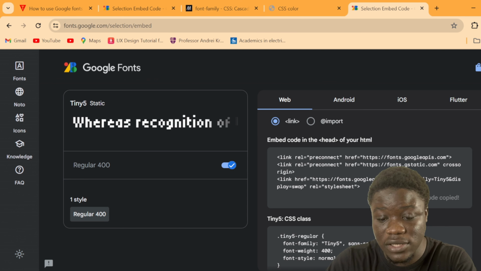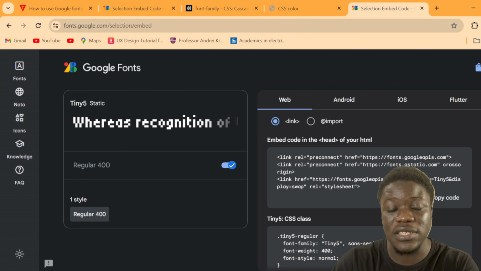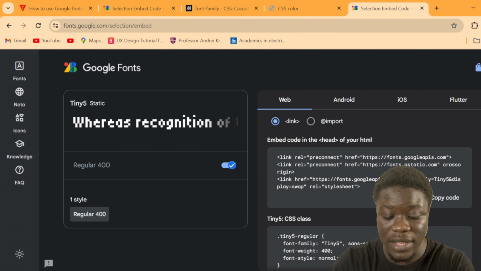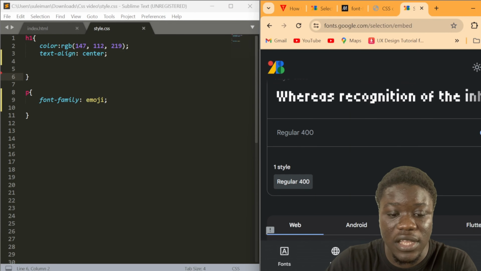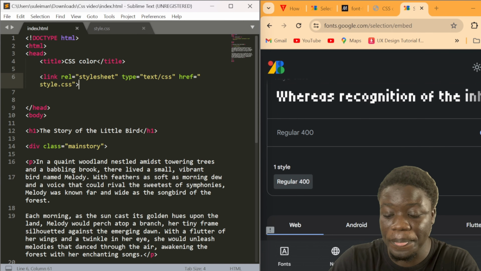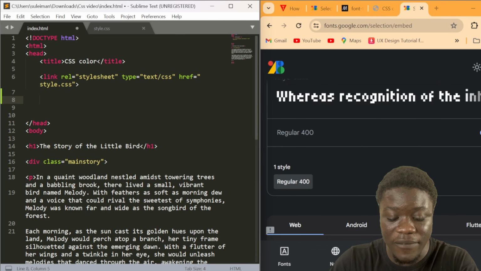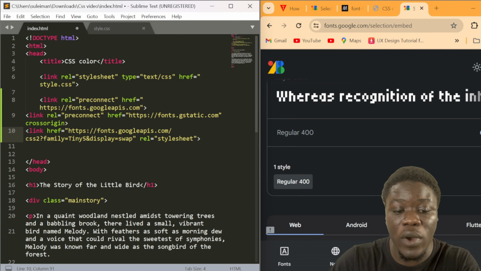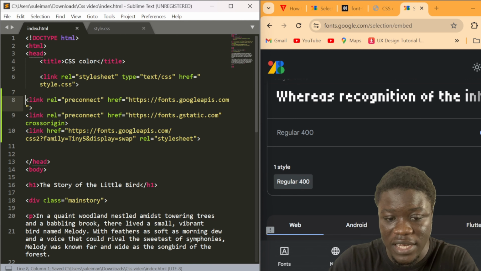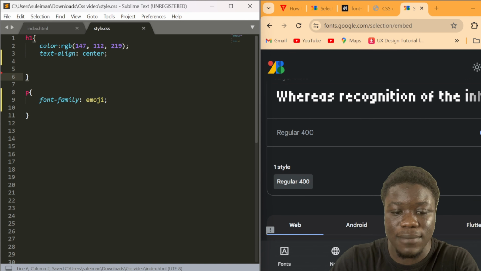So just copy this code and abinda zamu yi, zamu je cikin HTML ɗinmu first. So yanzu abinda zamu yi shine zamu zo anan, since already we have our HTML file ko ba haka ba. So zamu zo a cikin HTML file ɗinmu kawai mu yi pasting ɗin wannan code ɗin da muka yi copy ko ba haka ba, sai mu yi saving ɗinsa, sai mu dawo a cikin CSS ɗinmu. So abun bai ƙare ba, mu ƙare a nan ba.